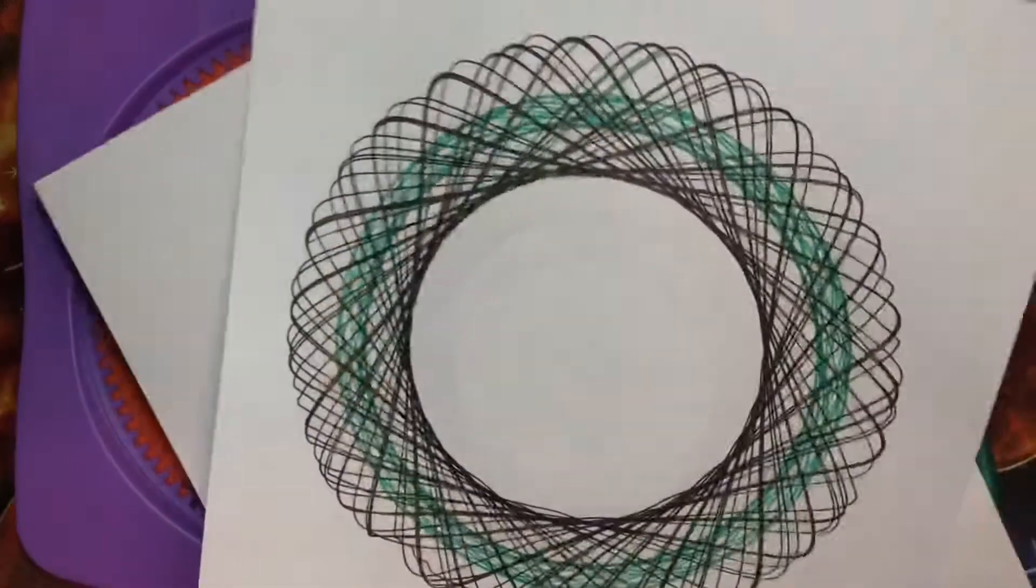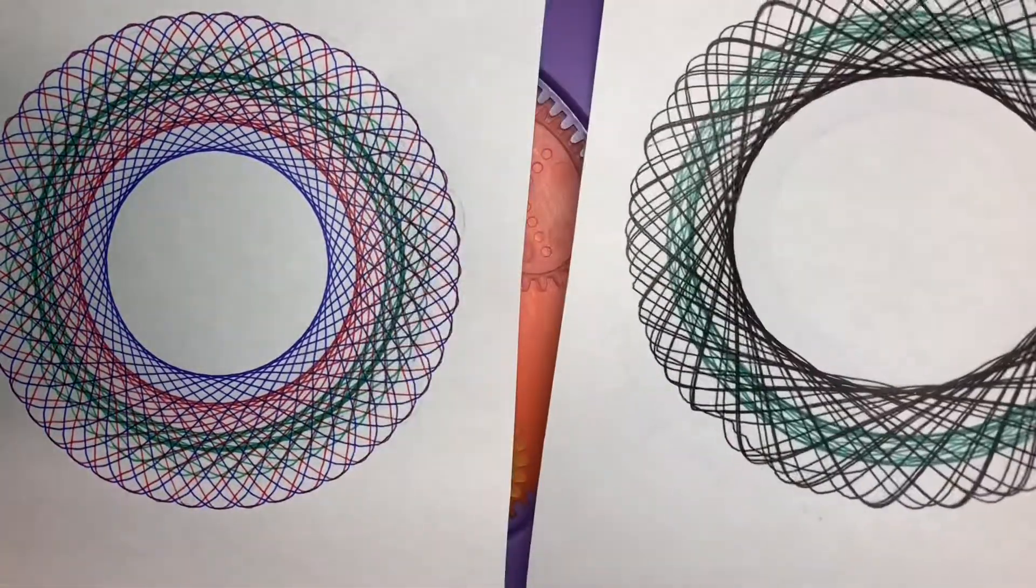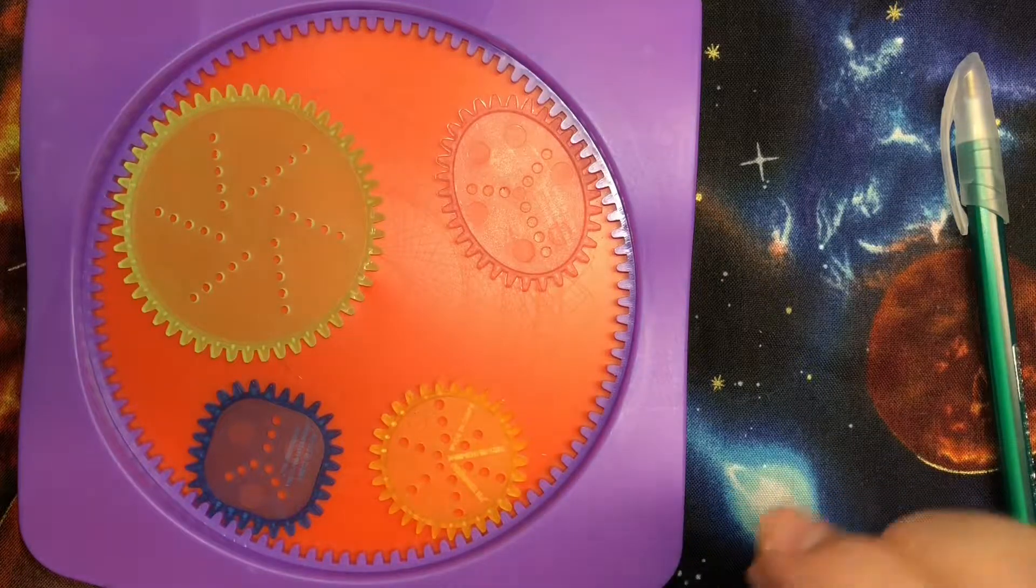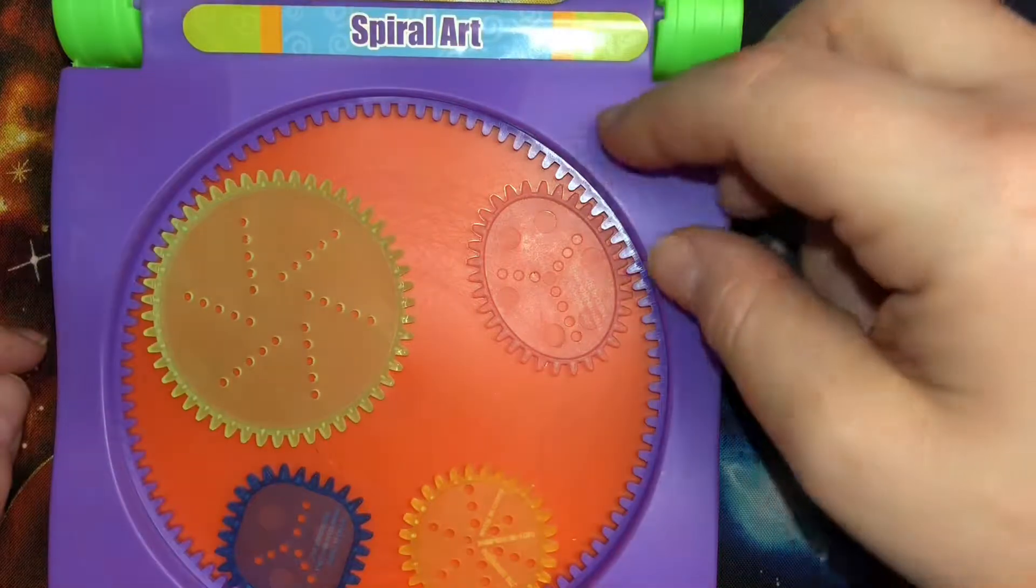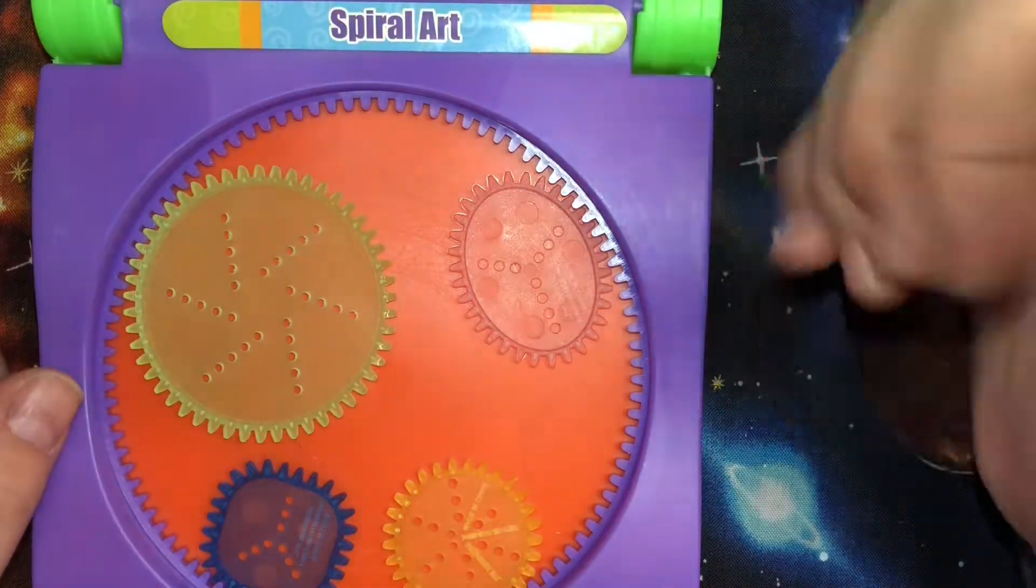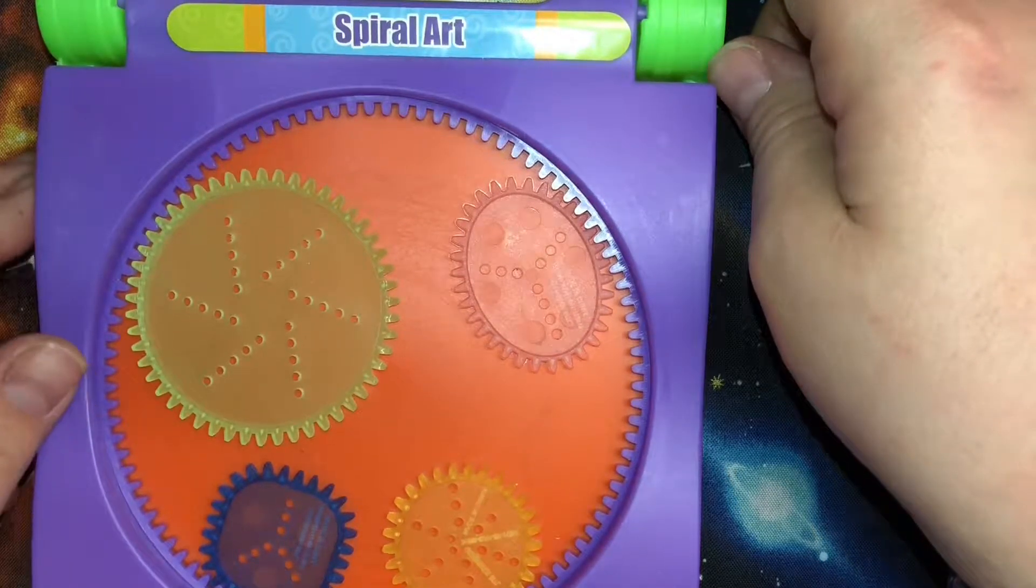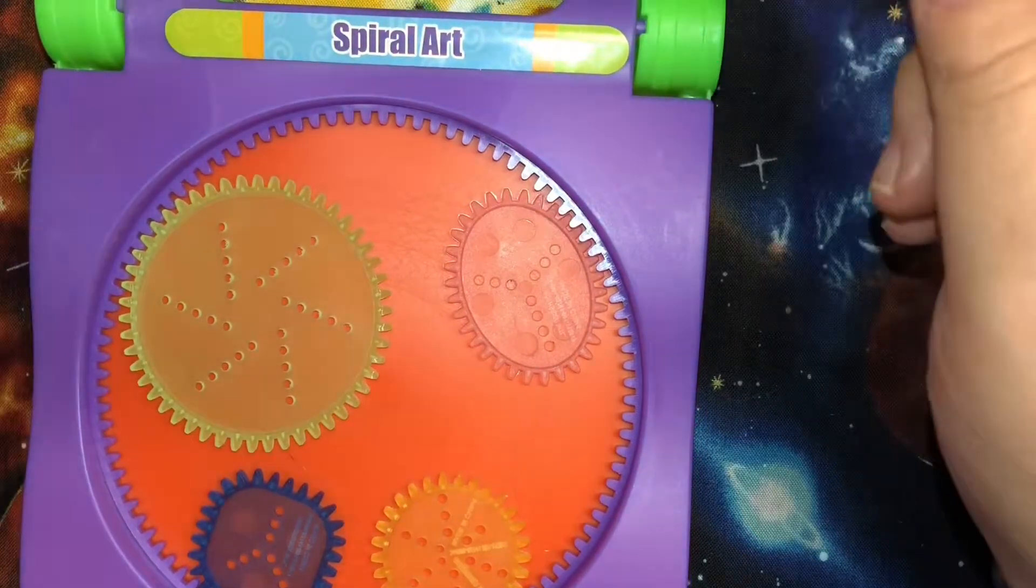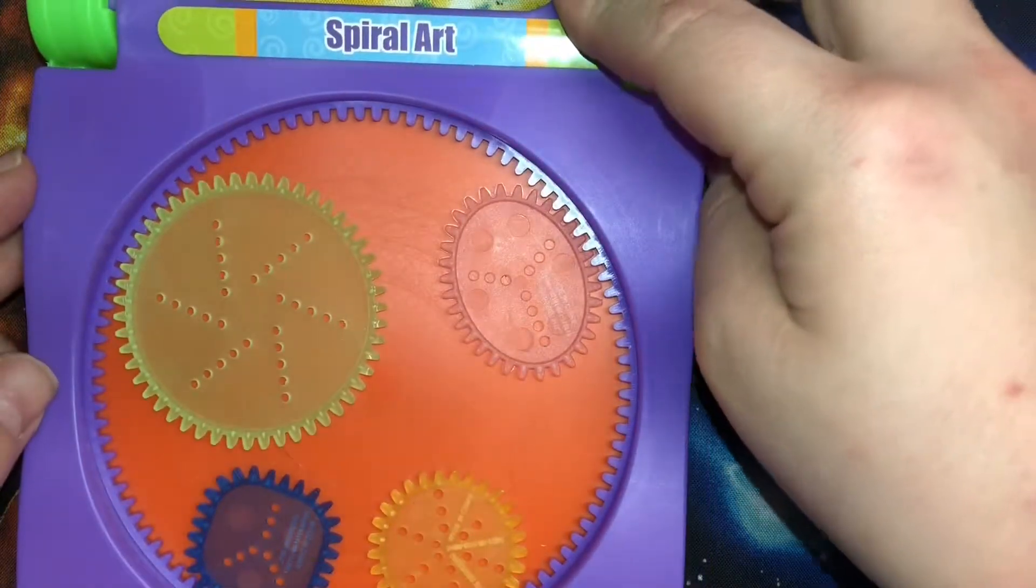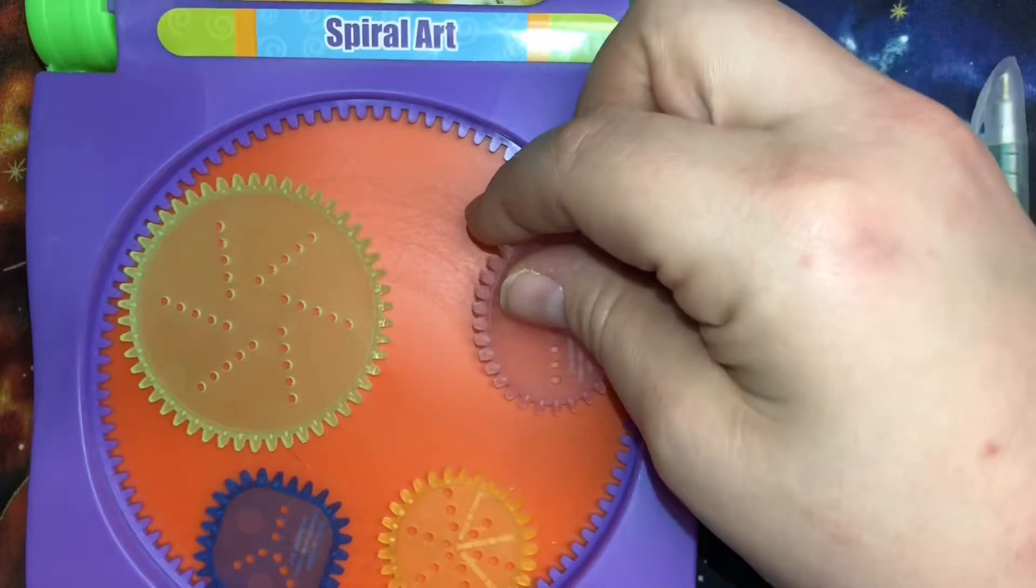So that is it for this activity. We got some pretty nifty spirographs here. I believe I like this one because it's the most colorful. This is the type of activity I can sit down and just relax, something I would do if I had art block. It's self-explanatory: you put the piece of paper and you put one of these in the grooves and just let your pen do the work. Anyways, please subscribe if you want to see more content like this. Like the video and comment if you remember any other toys from your childhood that just did amazing art tricks like this. I love reading your comments and I definitely look forward to them. Have a good day.